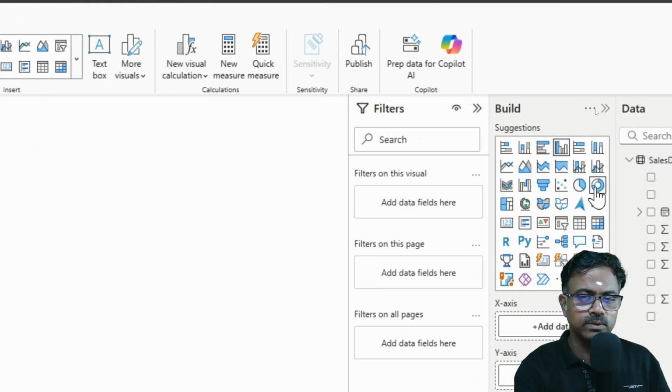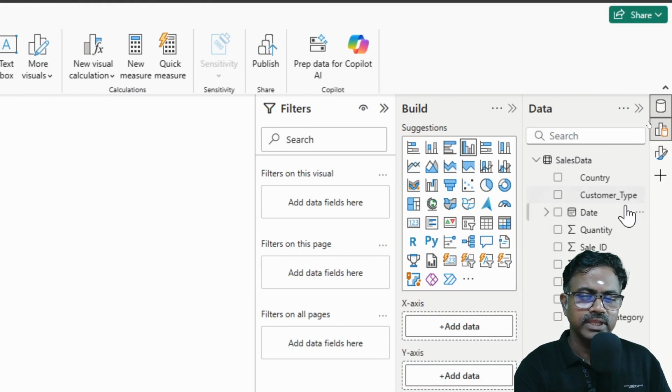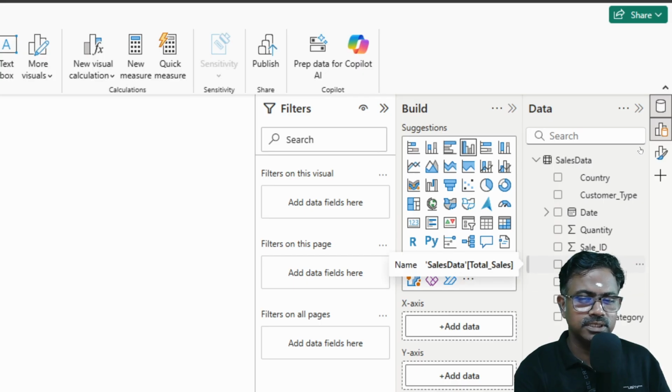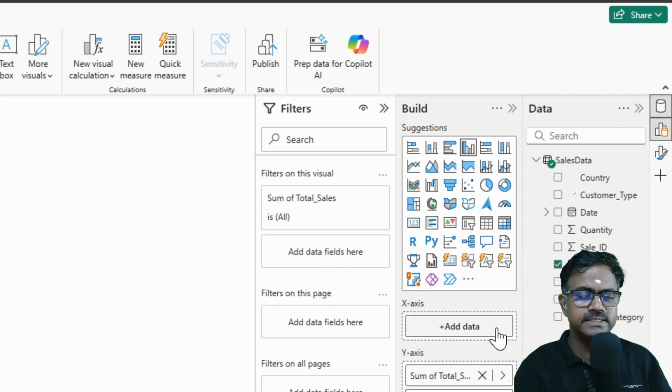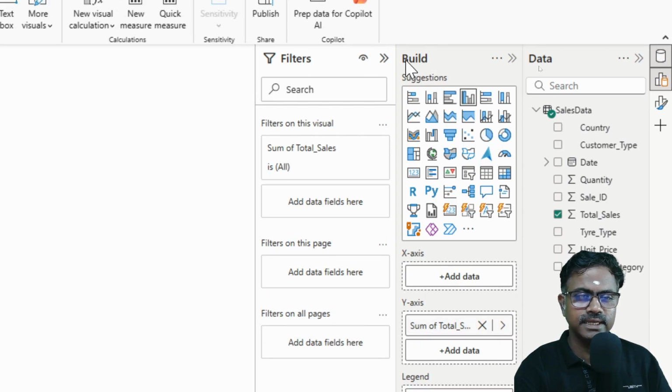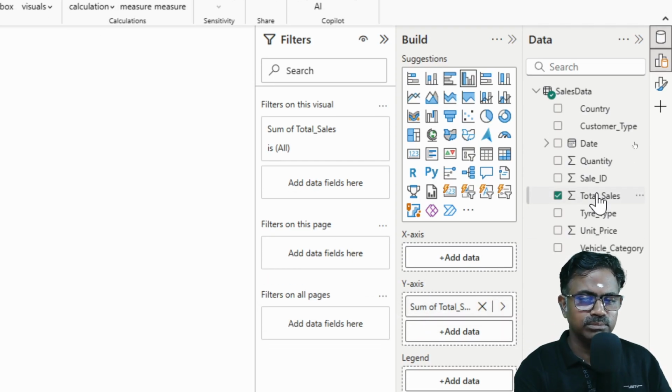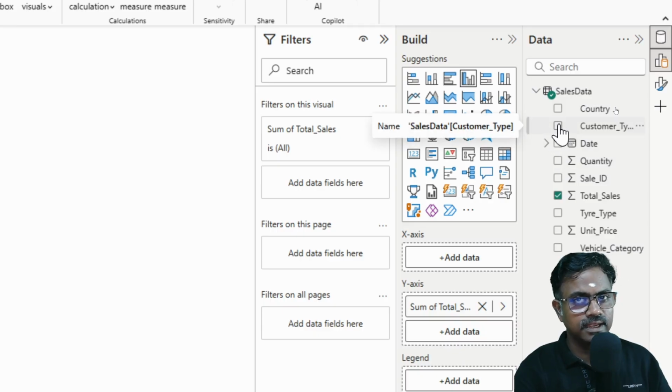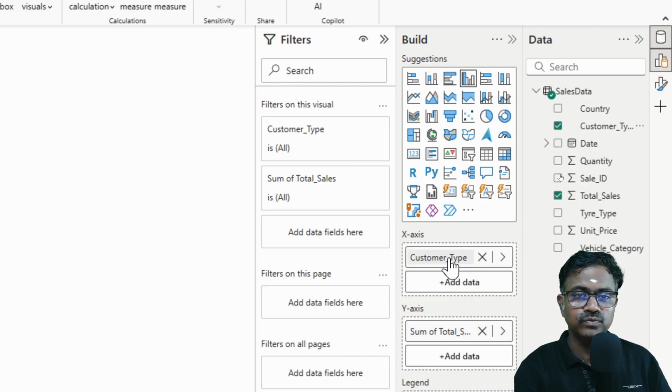So all I have to do is go to my data pane and activate the ones which you wanted. The best thing, it automatically shifts the positions, or puts the field in the right places. So when I activate the total sales, it understands it has to go to the y-axis area. So you can see here it automatically moved to the y-axis category of the build pane because it's a number. Now customer type is a categorical value, non-numerical value. Automatically that gets moved to the x-axis.